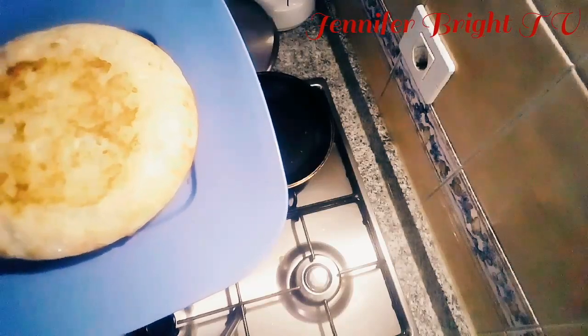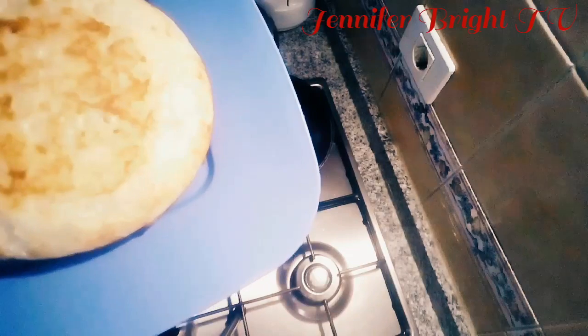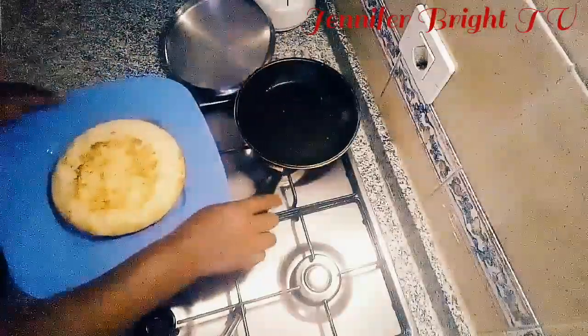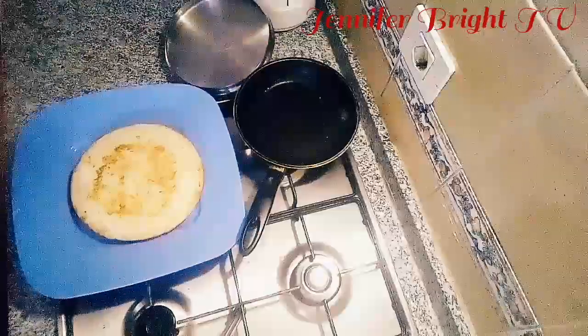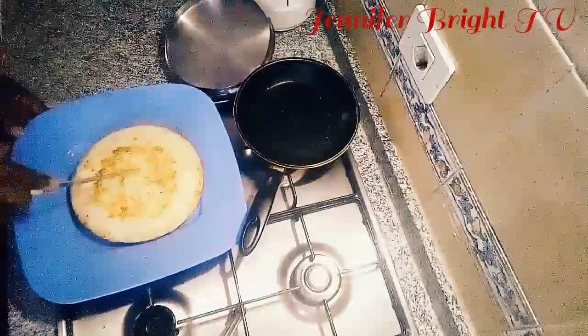You can use this as a breakfast. This is typical Spanish tortilla. You can eat it as breakfast or whatever you wish to eat it with. Let's cut it open and see how it looks like in the inside.